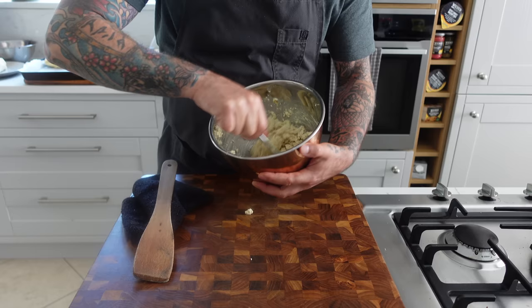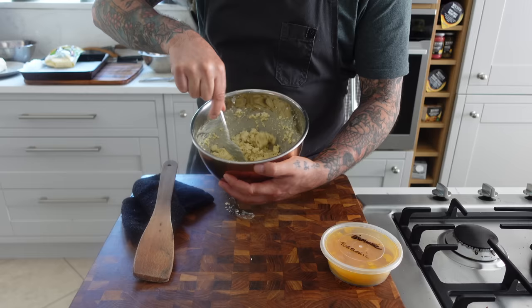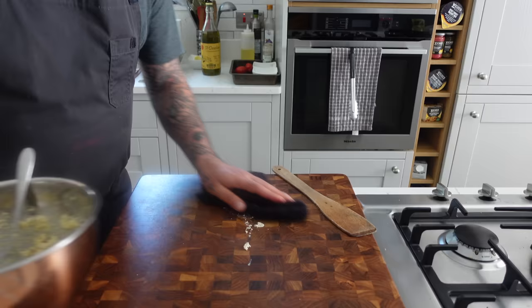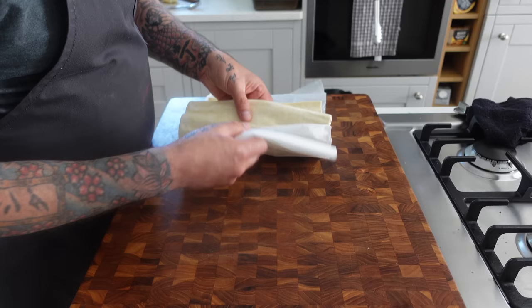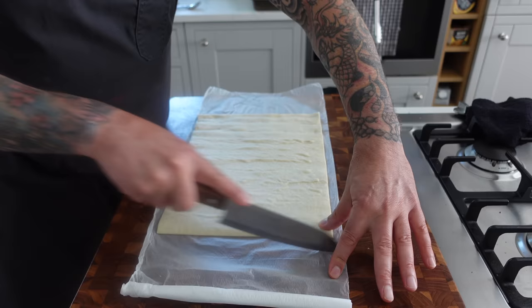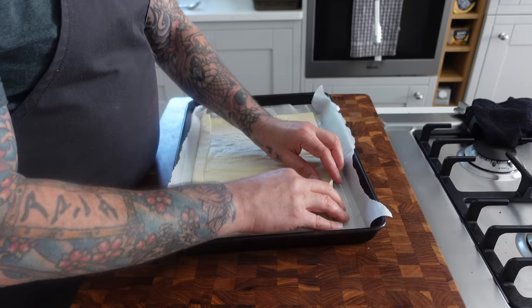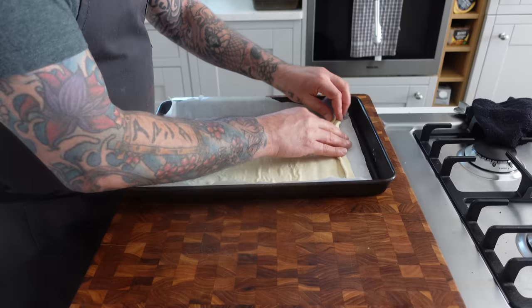And I don't think this is yellow enough, so I'm gonna add a little bit more turmeric just to give it that eggy color, and a touch more black pepper. Black pepper and turmeric, I hear, goes super well together. And there's the beauty, Miss Frankie. For the puff pastry here in the UK, by default, they're vegan. All I'm gonna do is crimp the edges, press them down with the fork to help them stick down and also give it a little bit of appealing look.